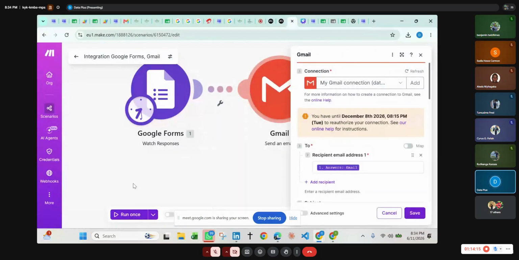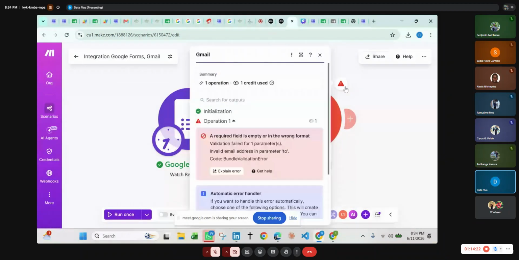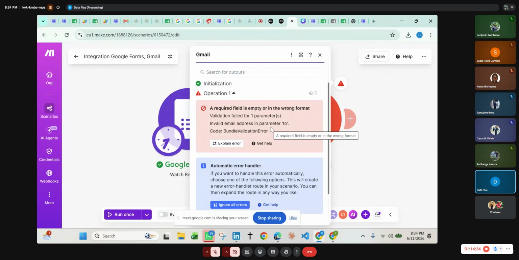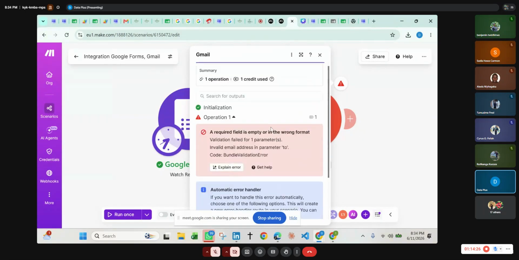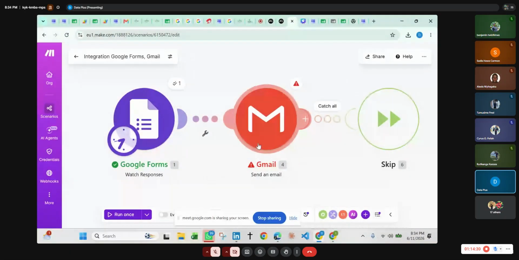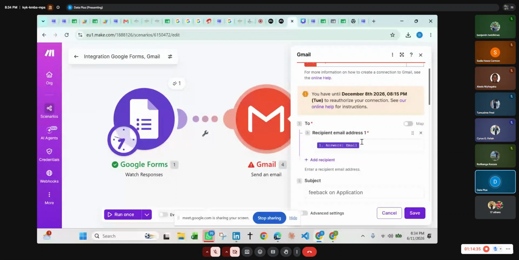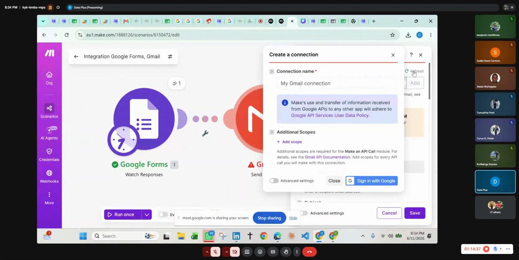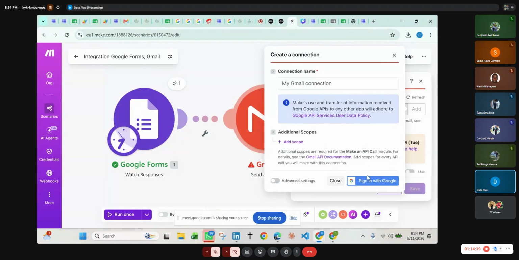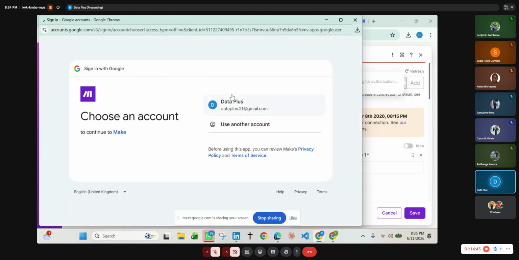Where's the Make scenario? Let me see. It has an error. Let me see the error. Let me see. Connected recipient name. It's giving me a restoration email. Okay.